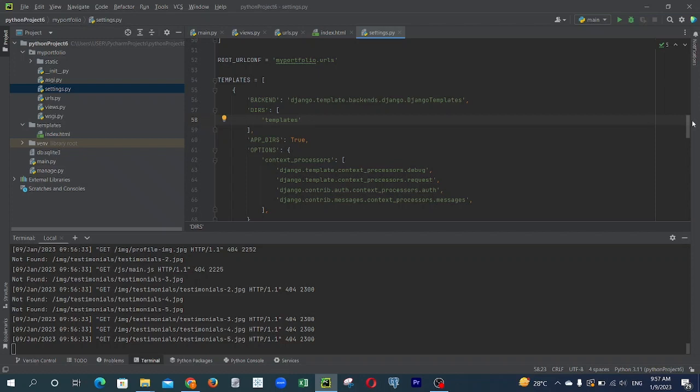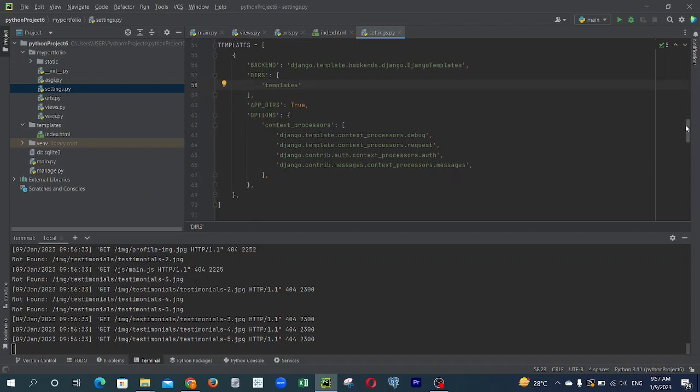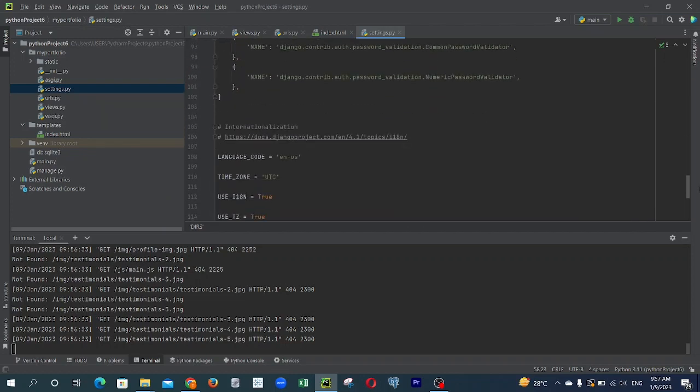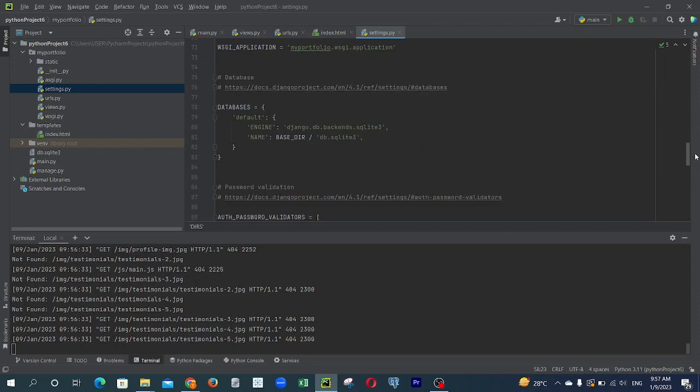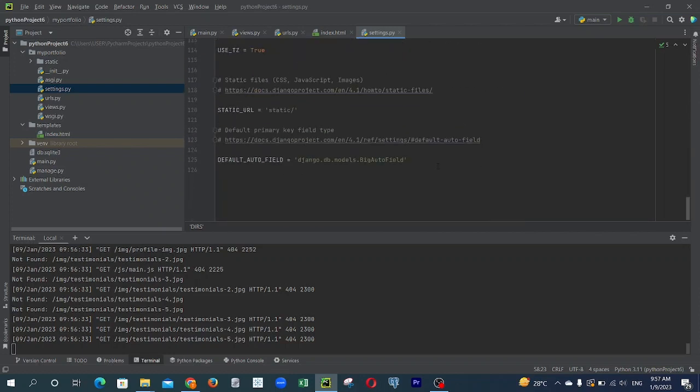To get started, just go to your settings.py, and I think yes, perfect, here is good.